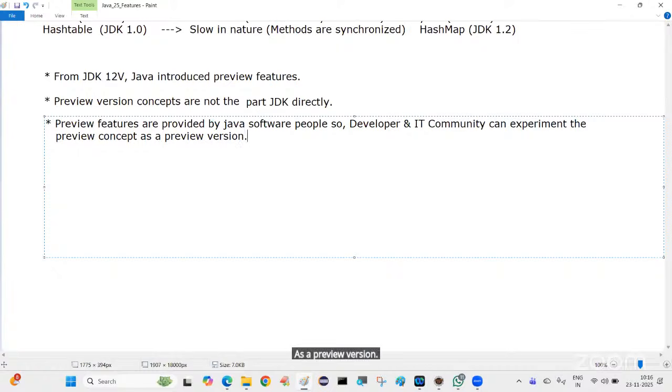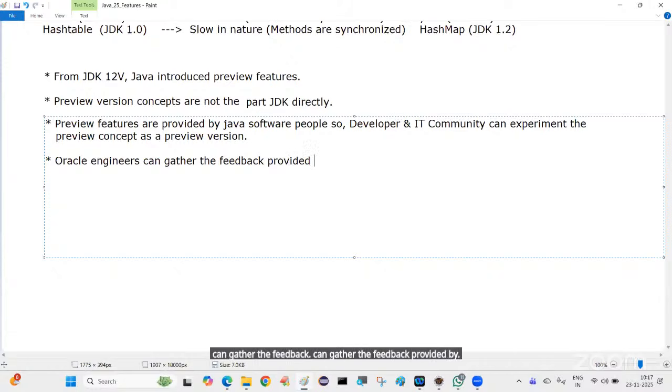Now look, next, Oracle engineers can gather the feedback provided by the developer and IT community.